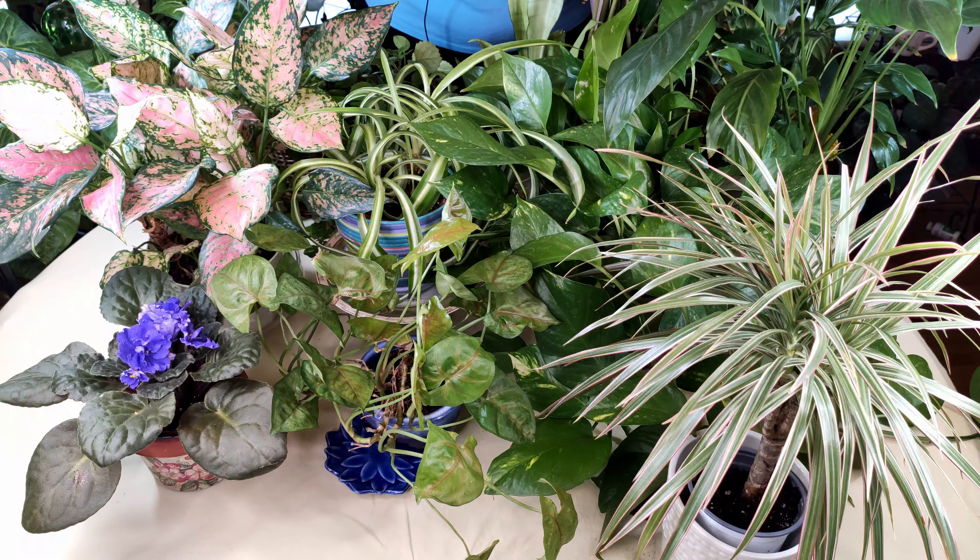Another beauty I like is the African violet, which is also extremely easy to grow in low light. They actually prefer low light — they like to bud up in a northern exposure window, which is your lowest light window in the house, so they truly thrive in low light. The arrowhead plant is another one I love that does very well in low to medium light. In fact, the arrowhead plant will not do well in high light conditions — it will get leaf burn, the leaves will yellow, so it also needs lower light.